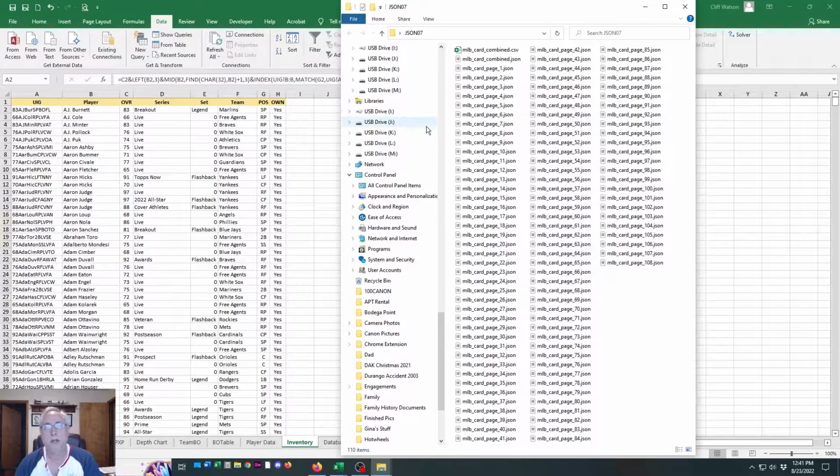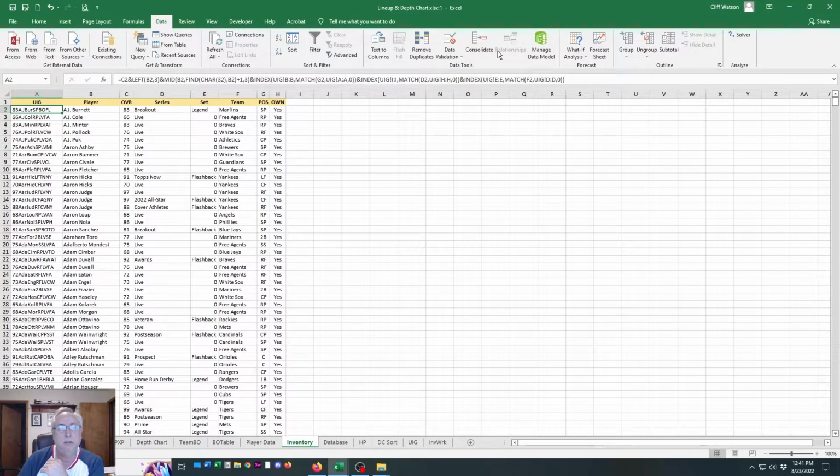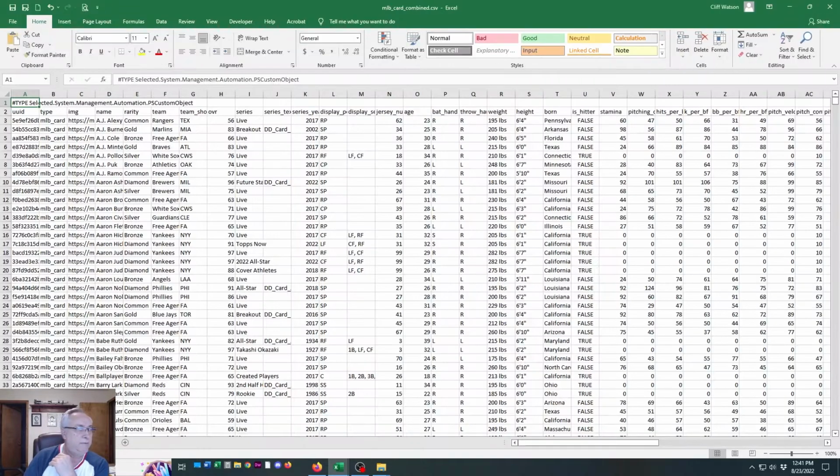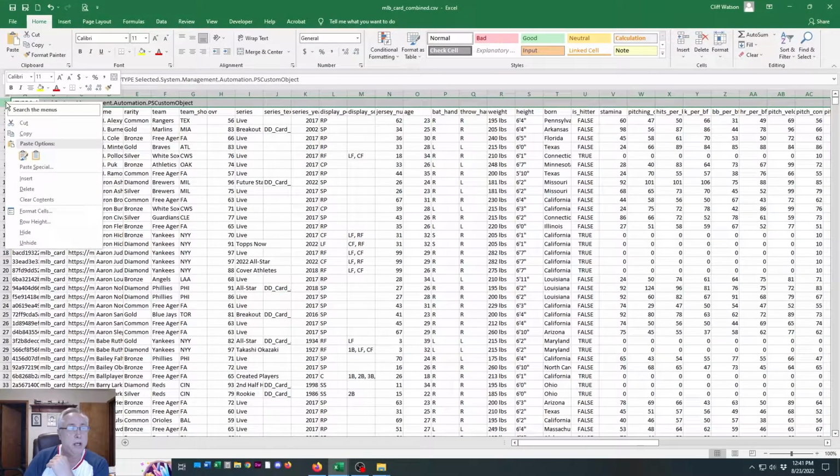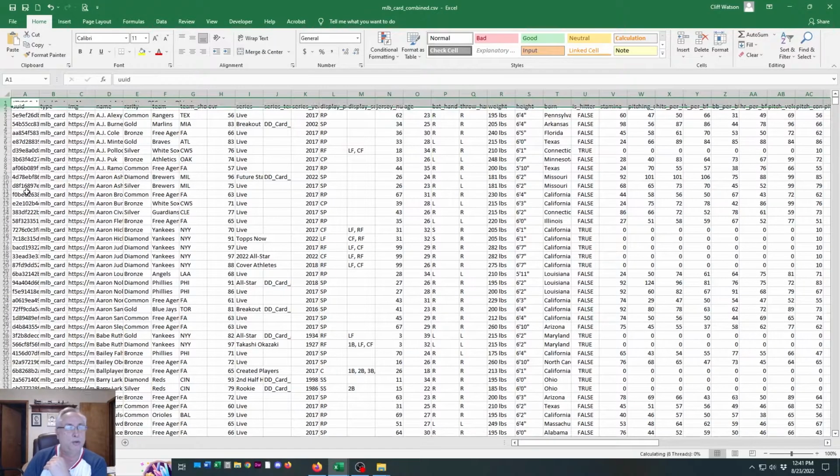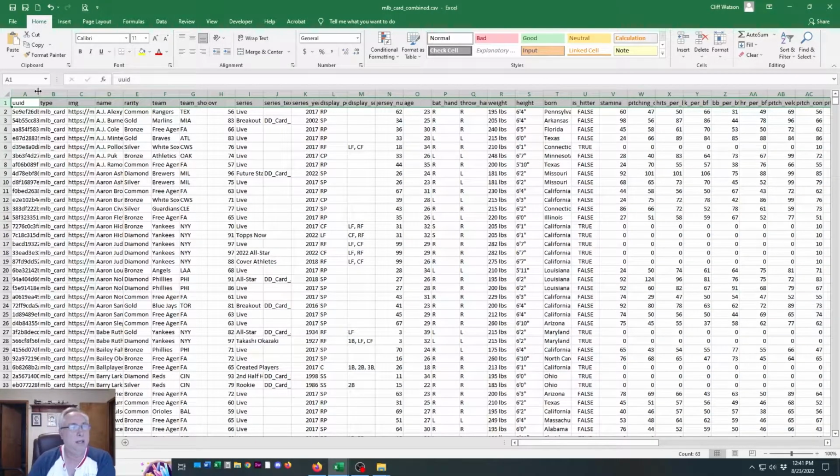So this is when you download the API, it comes in by pages, and then we combine it into a CSV file. And as you can see, there's all kinds of data in here. And this is where I start to trim off the things I don't need.